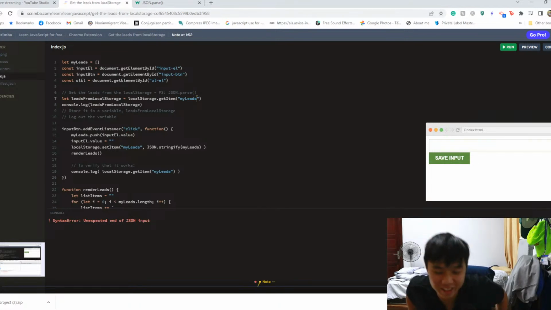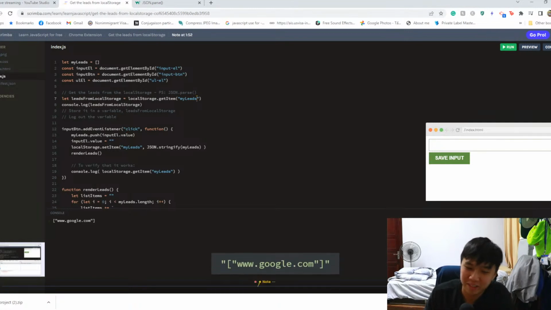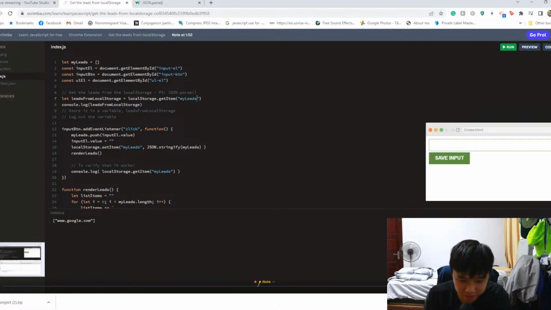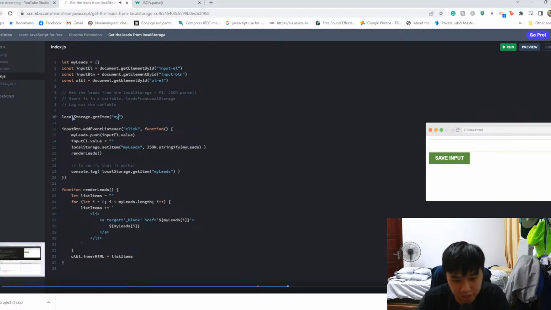This starts to get a little bit harder, especially in this room. Is the stuff getting harder and harder? That went well. Then passing in my leads. However, we need to parse this. So I'll do JSON. Oh my God! So I have to wrap it in a JSON parse.